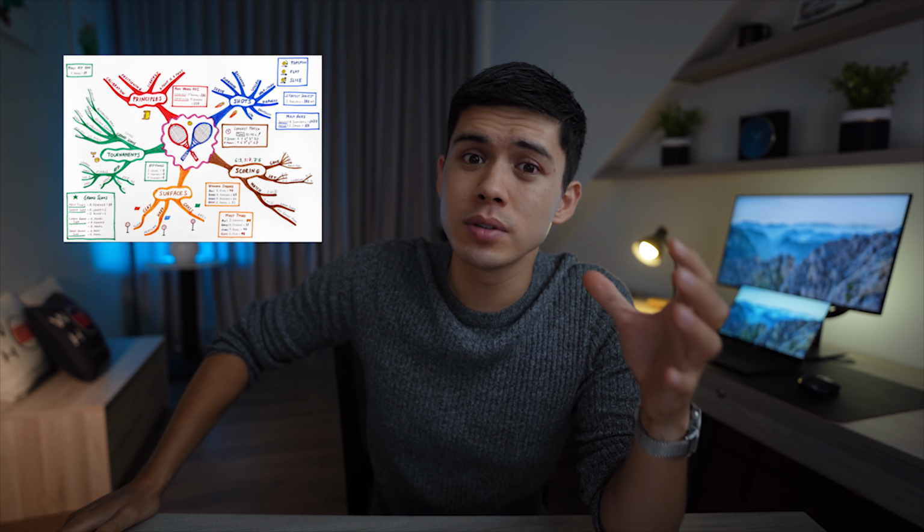The mind map. Another useful strategy, especially if you're a visual learner. So mind mapping is where you use graphical ways to represent ideas and concepts that help you think visually, and they also help structure information to better analyze and understand it. Now, I'll be honest with you, I didn't use mind maps much at university because I'm not much of a visual learner, and mind mapping presents information in a visual way, so it just didn't work that well for me. But it's a great study method for people that learn and memorize things visually.